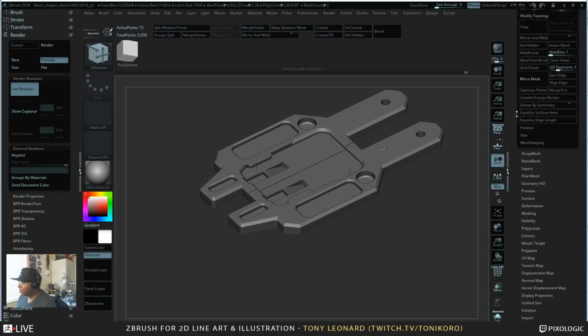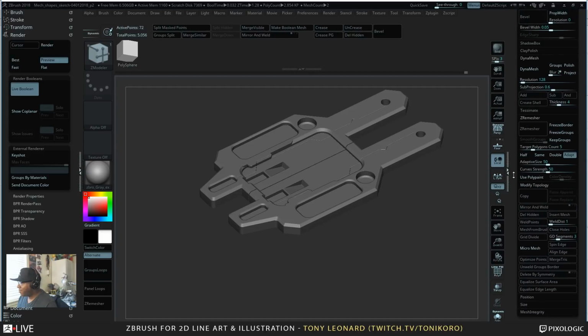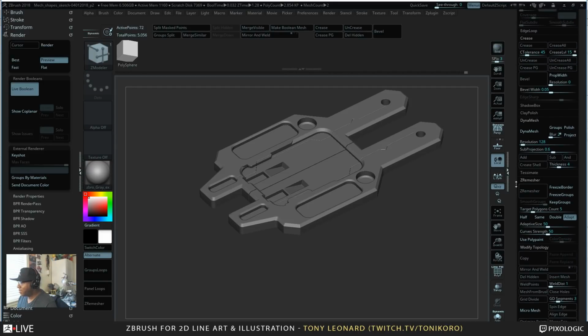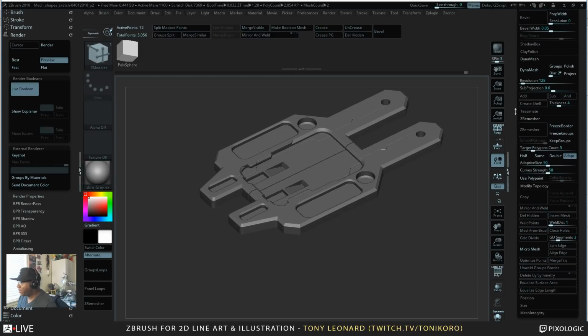Then for example's sake, I'm going to do another Boolean on it and just cut it out now, because you need to do the Booleans before you send it to something like KeyShot. So again on the Boolean menu, I'm going to make Boolean.